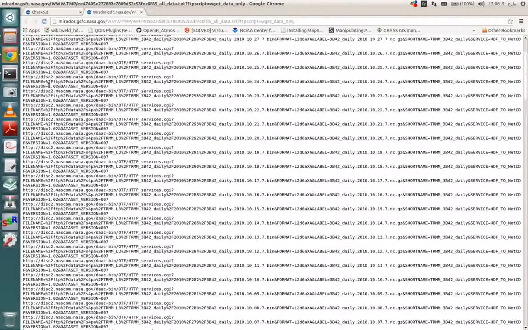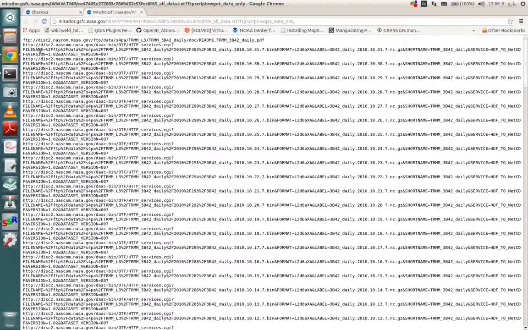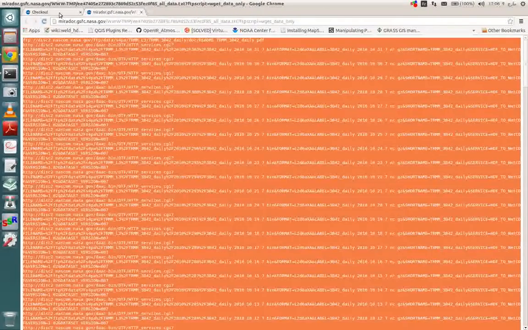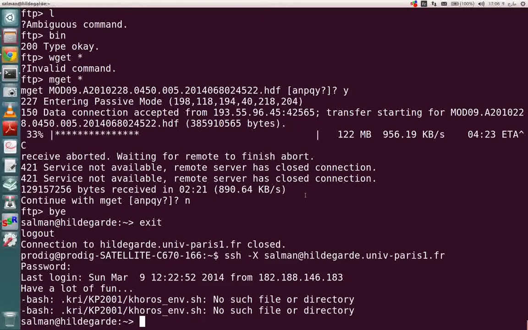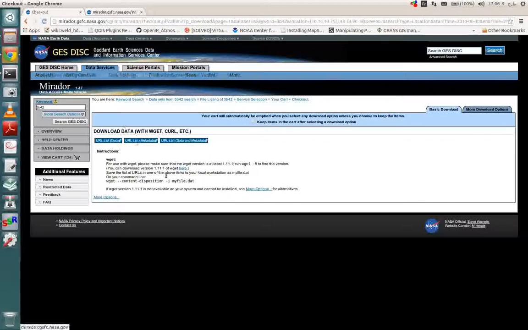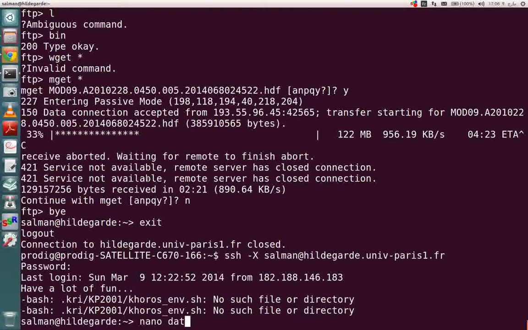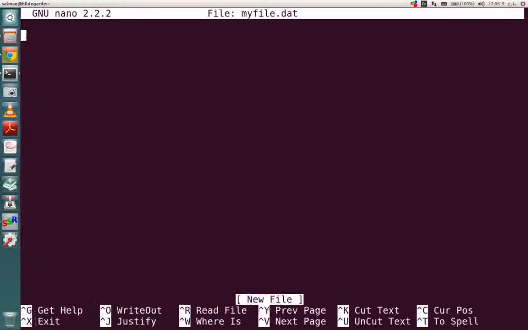What I can do is pretty much copy all of this, go there, and type nano my file dot dat. I'll just not change that, and I'll create a new file, myfile.dat.